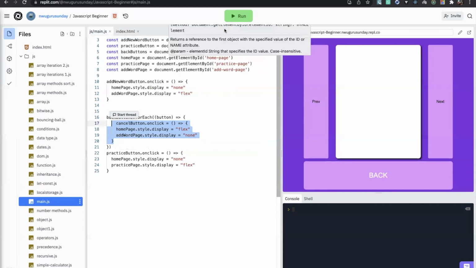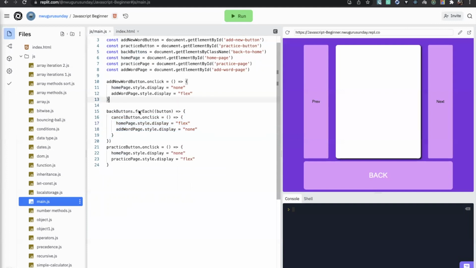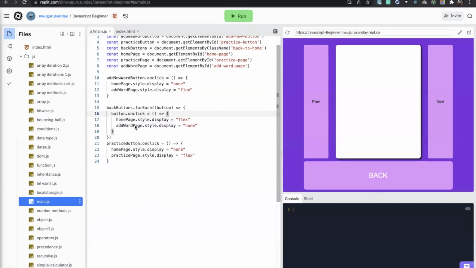What's going on? It dropped. Oh, wow. All right, so when you put this in here, you now use the button. So we don't have to repeat this code.